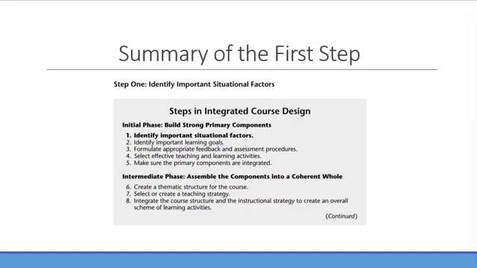All right, so summarizing that first step. Again, that first step is to identify important situational factors. The key point to remember about this first step in course design is that it's important to do a careful, in-depth job of collecting and analyzing information about various situational factors. Skipping this step or doing a cursory job will result in a bad decision later on. However, a thorough, in-depth analysis here positions one to see important needs and contextual factors and will often even suggest answers to the design questions that need to be considered next.